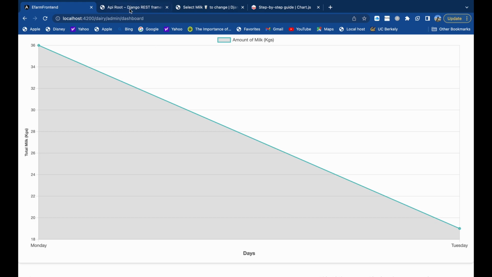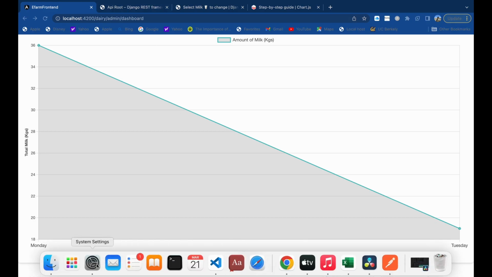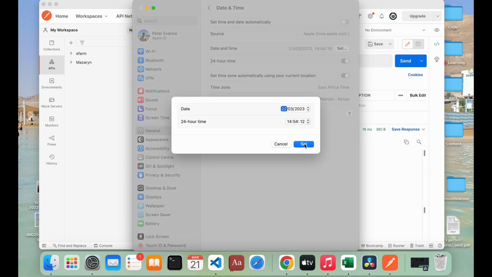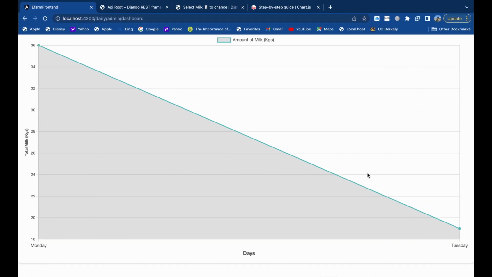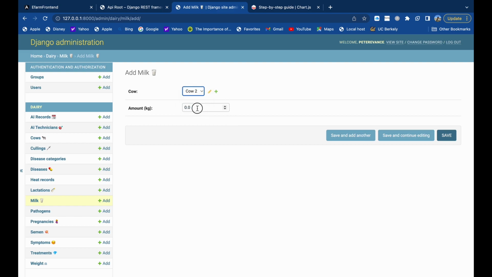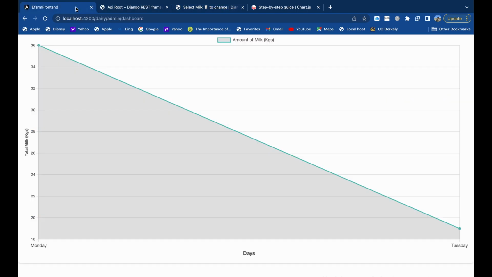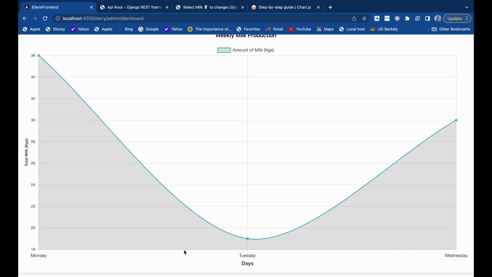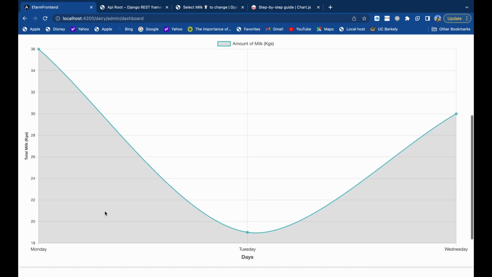It does not make much sense, but if I go ahead and add another new data for maybe Wednesday, which will be 22nd, I'm just using this because it's one of the simplest ways of achieving what I want to explain. So maybe that day we have 30 for that cow. If we come here and refresh this, now you see we have Monday, Tuesday, Wednesday. So this chart spans Monday to Sunday, and the more data you add, or the more the days progress, it will add that data dynamically.